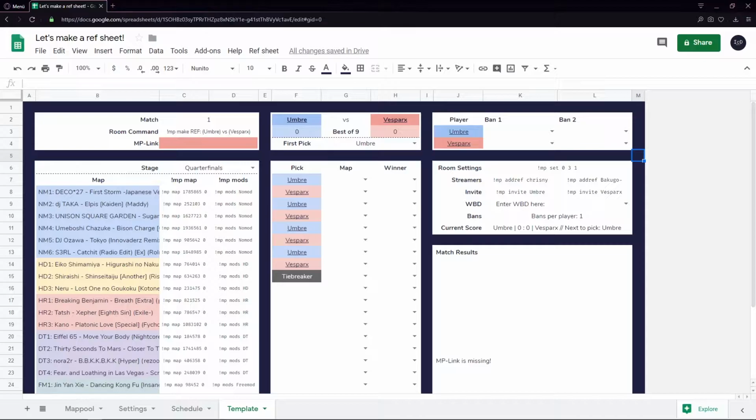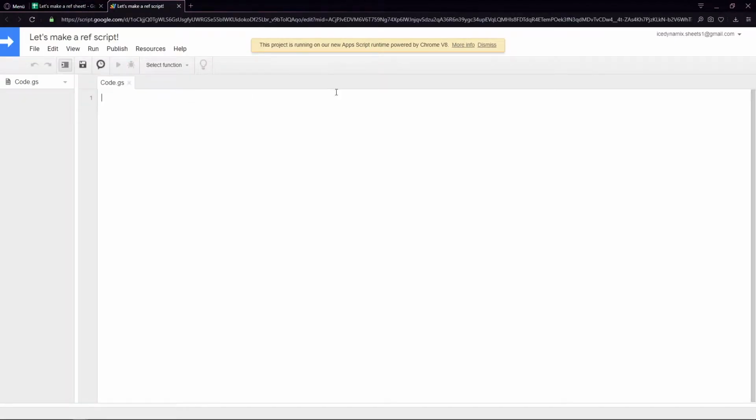Okay, first step of creating a script is, of course, accessing the script editor by going under Tools and then Script Editor. What you need to understand about Google Apps Script is there's a basic hierarchy behind everything around scripting with Google Sheets. First of all, we have the spreadsheet app, which is the whole application you're working with. If you take a look at your screen, it's basically the website, the interface.